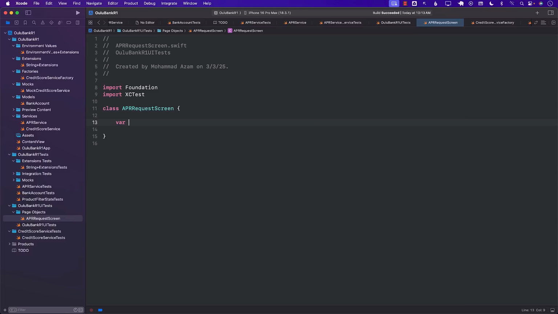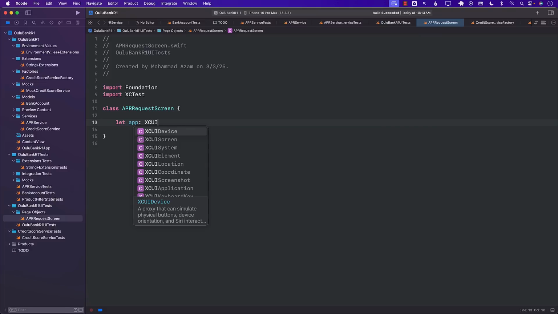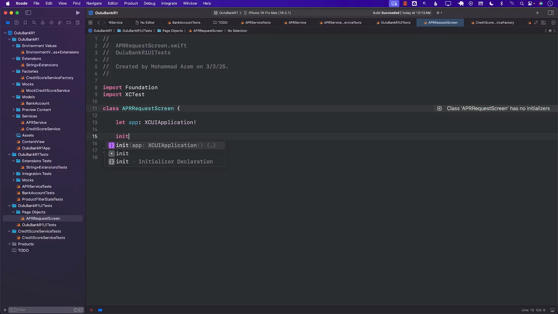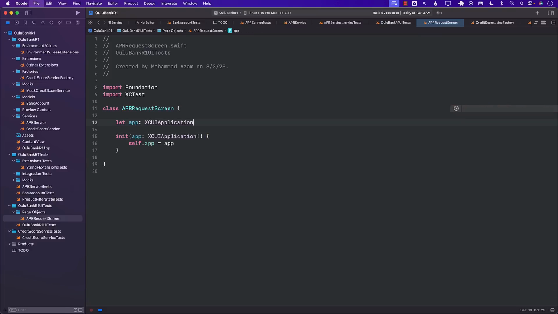It will have a dependency on XCUIApplication. The reason that we need this is so that inside the APRRequestScreen, we should be able to access different arguments.